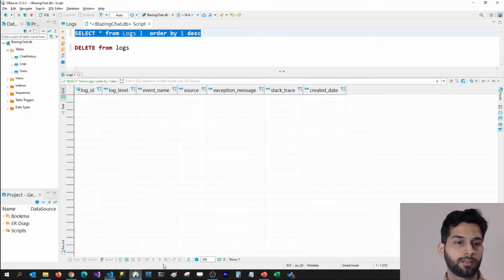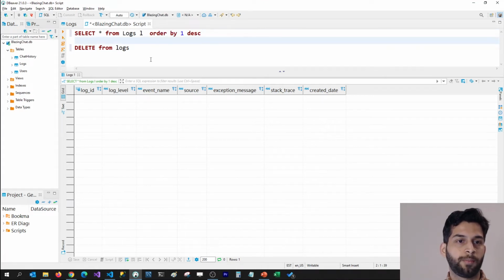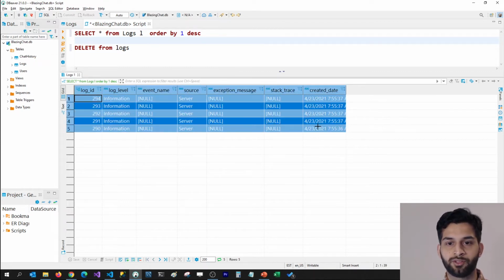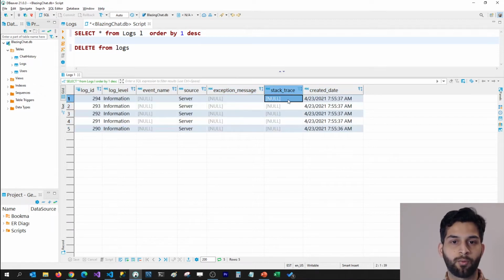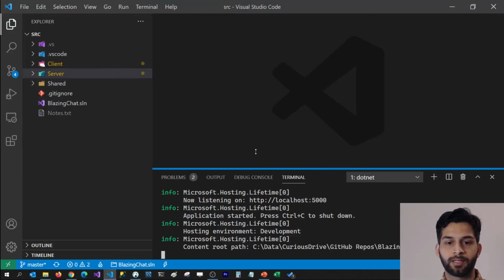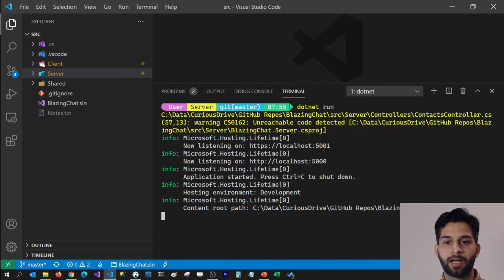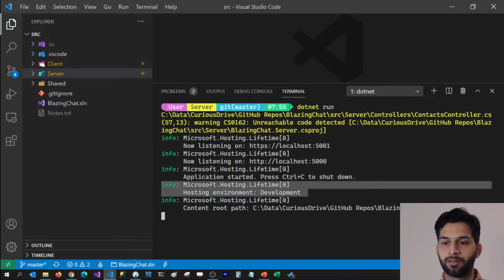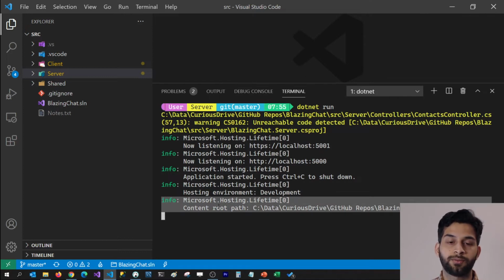So if I go to my logs now, you can see that there are 5 entries, which all of them are information which are created just now. They weren't exceptions. There wasn't any stack trace. And if you look at my terminal here, you can see that I have 5 information entries which are getting logged in the console too. So these are the entries which are logged here.